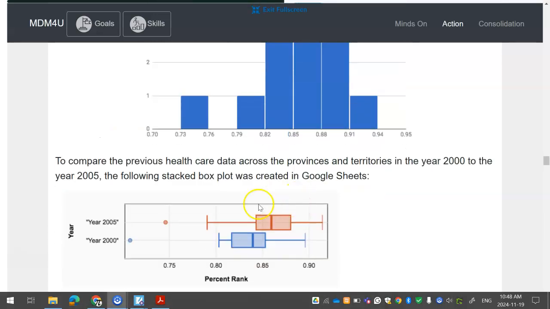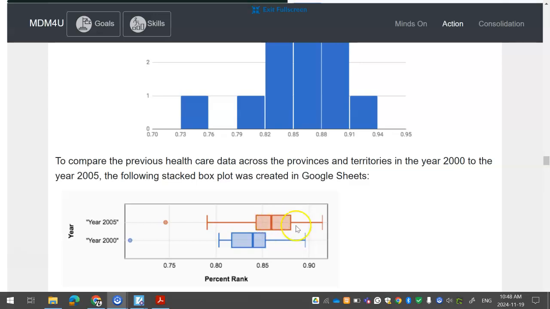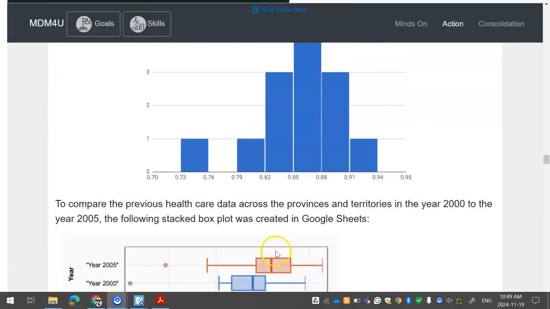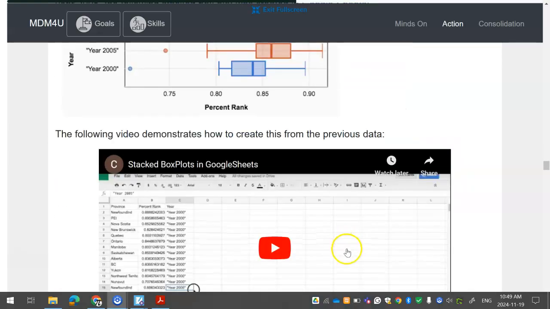This one here, a little different. This one is slightly pulled to the left, or negatively skewed. I don't think it's that much negatively skewed. I think it's more normal. That looks like a normal curve to me. Again, it's not going to be perfect. The only thing that stands out to me is that between the two whiskers in the blue, the left whisker is much shorter than the right whisker. In that case, that's pulled to the right to me. You're pulling the median over slightly. You're pulling the mean over slightly. But this one here is pulling everything over to the right a bit. So this is positively skewed.